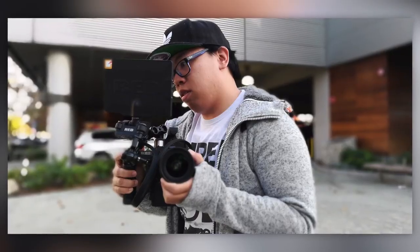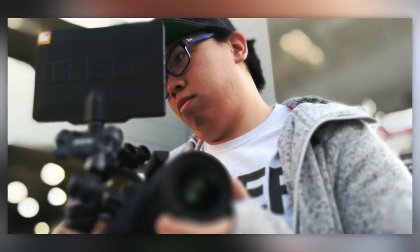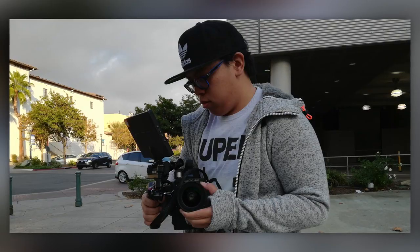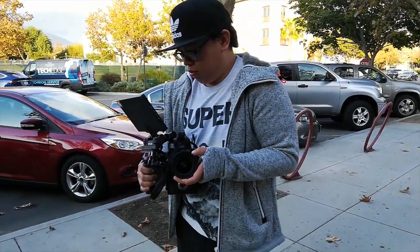Around back we have two cameras — a 16 megapixel main shooter backed up with a 2 megapixel secondary camera for things like portrait mode. The wide aperture mode is quite stylized, really pushing the shadows and highlights — it's an interesting, different look. HDR action shows decent dynamic range; it's pretty much keeping everything in the shot. You can also enable simulated bokeh for the front-facing camera. The front-facing portrait actually doesn't look bad — it does lose a little bit of the side of my face and especially the glasses, which a lot of phones have a problem with, but considering it's doing this purely in software, whereas the rear cameras have a secondary sensor to figure out depth, this isn't bad.